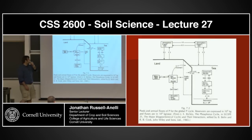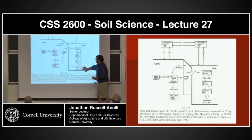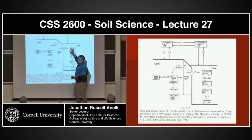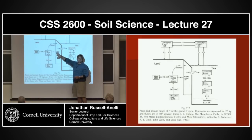Okay, so what do these pools look like, and what are the fluxes between them? Atmospheric has a very small component. We're really looking at this really large pool that's sitting in the sediments of the ocean right here, and you're basically looking at the dissolved, the biota, and the detrital material ultimately ending up here. There's not a lot of feedback from here this way. Yes, there's some going up into the atmosphere, and yes, we dredge materials all the time, but there's just not enough of this moving this way to recharge the phosphorus pools up here.